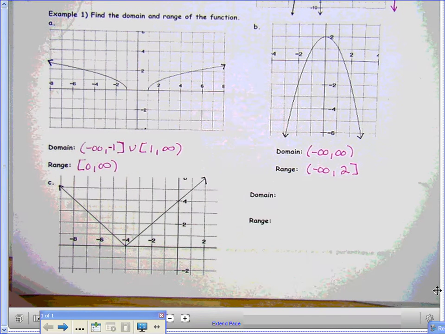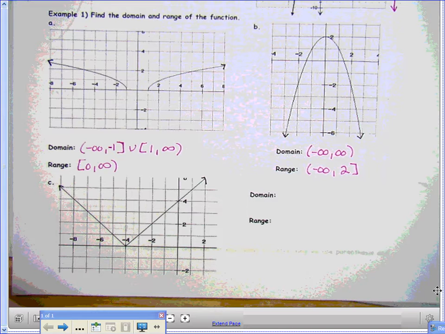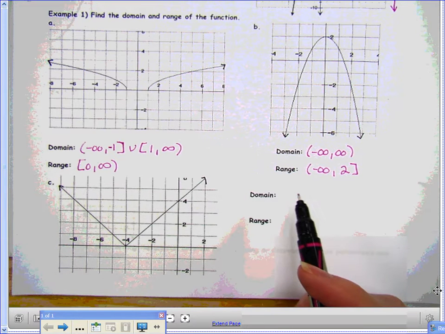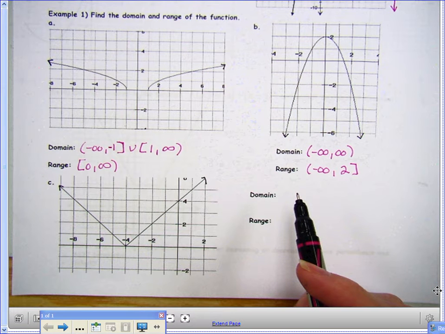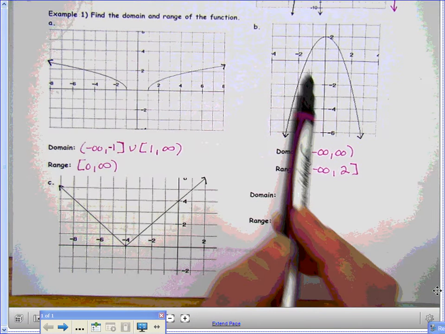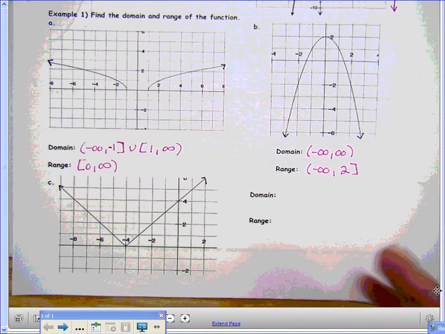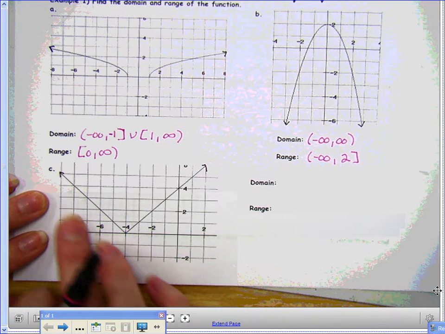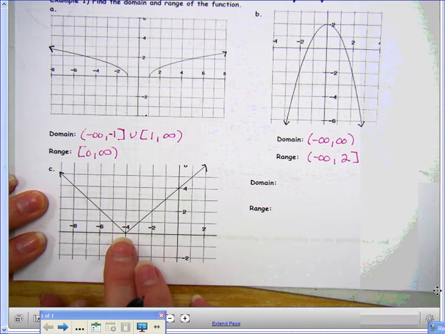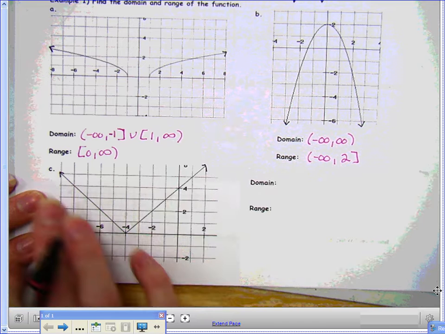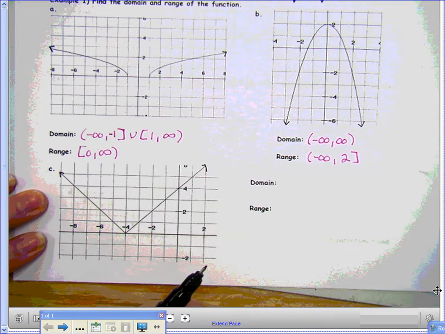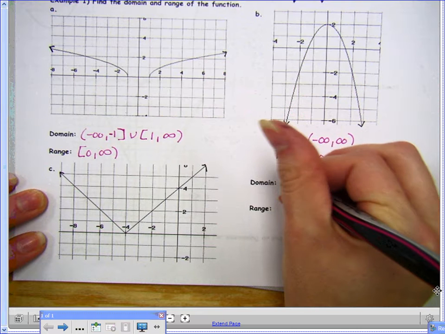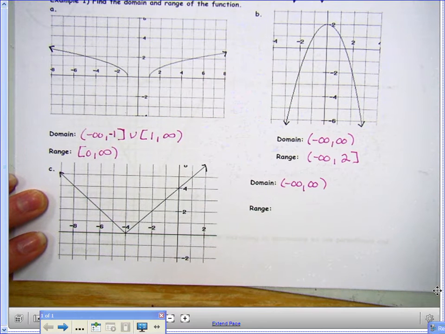So not always just because we can plug everything in for x can we get everything out for our range values. And this is the case when you're working with radicals, absolute values, and also quadratic equations. You have to watch out. For my domain here, for this last one, this is absolute value, and of course we moved our graph to the left 4. So what's the domain of this? Right, again, negative infinity to infinity. What's the range of my graph?